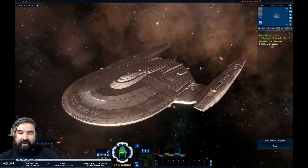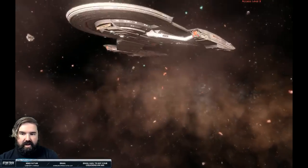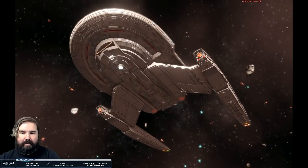Can we see the underside of the ship? Yeah, I'll fly around her. Let's see. So you can see that she's kind of Discovery era Miranda. It's actually not an original creation of ours, like some people thought. This ship did appear in the Battle of the Binary Stars, although briefly. I think Discovery made like 20 new classes of ship for that battle.